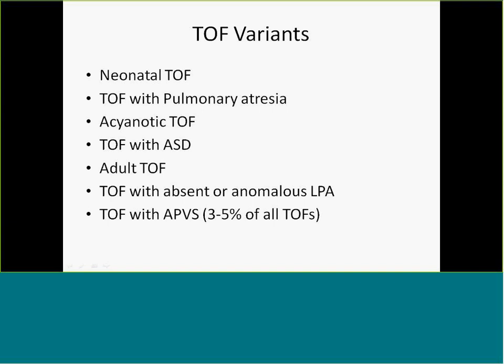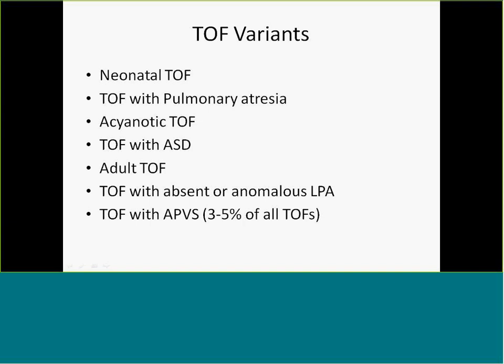Now, all are familiar with the classical tetralogy of Fallot, the most common cyanotic congenital heart disease we see in clinical practice. And that's also the fatal heart disease, which presents as the most common cause of cyanosis beyond 1 year of age. Not all tetralogies are classical. Classical in the sense where large subaortic VSD, infundibular stenosis, presenting cyanosis, and so on.